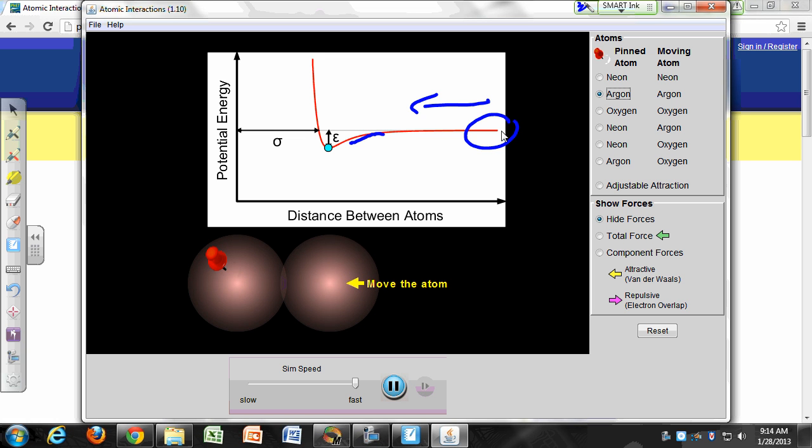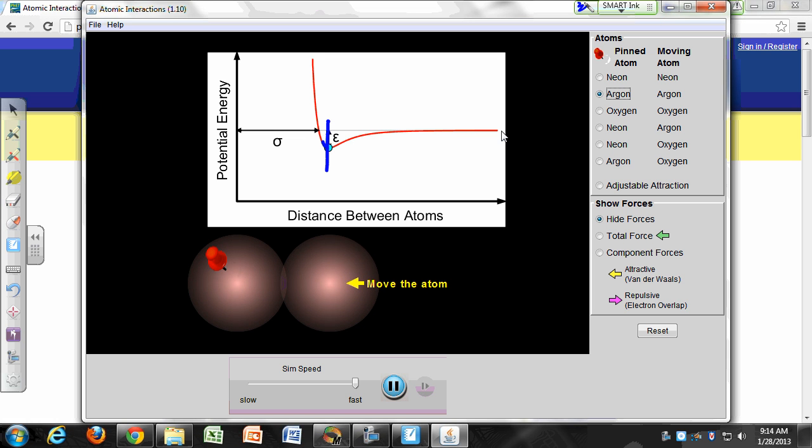They're going to speed up, right? So here you have speeding up. As your potential energy drops, the difference between the total energy and the potential energy would be kinetic energy. So they'd be speeding up as they approach. And where would they reach maximum speed? At the minimum of your potential energy, you get maximum kinetic energy at this distance, right? So what would make them speed up as they approach? Attractive forces. So you can see this dip in your potential is due to attractive forces. What happens once you're past this minimum right here?